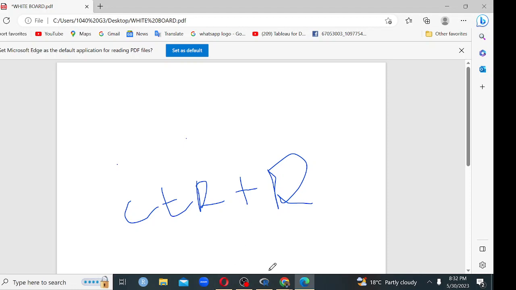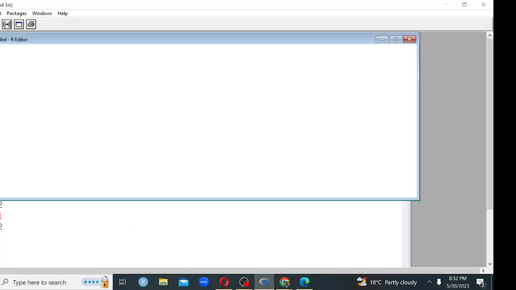You will be able to get the output. And this time round, the output has been shown in the console window and not again in the script or the editor window. We can also type 2+2, then Control R. You see, it gives us 4 in the console window.